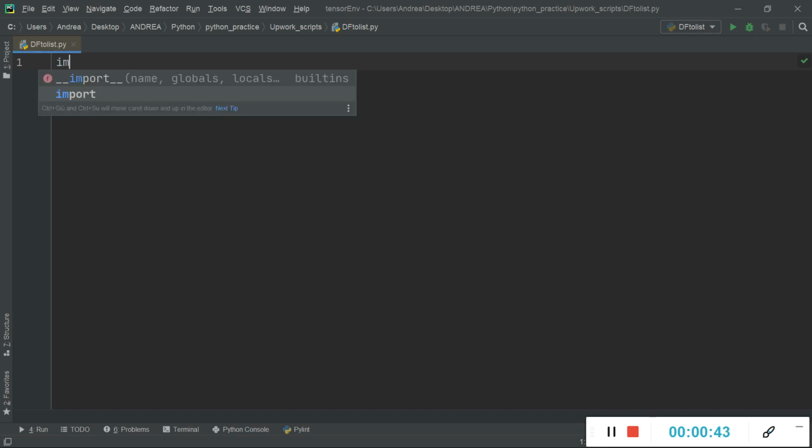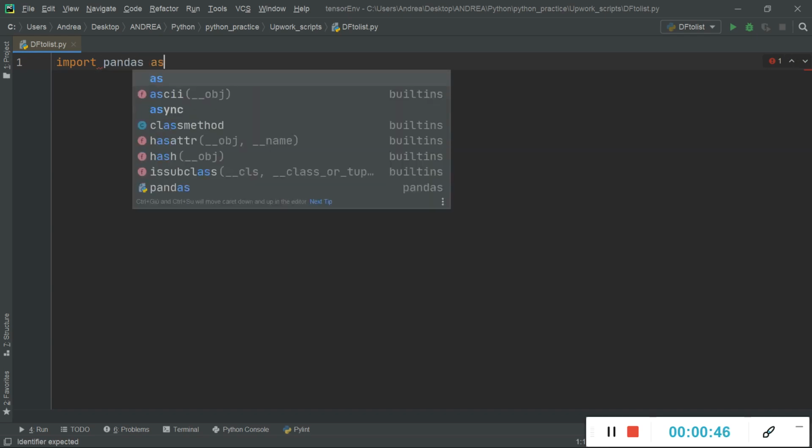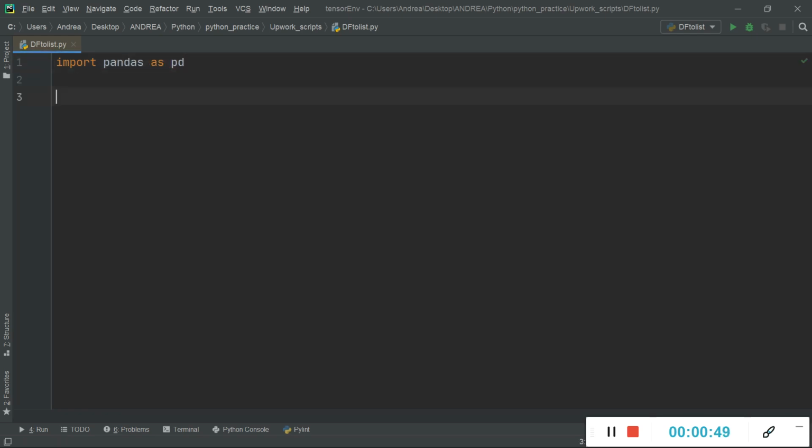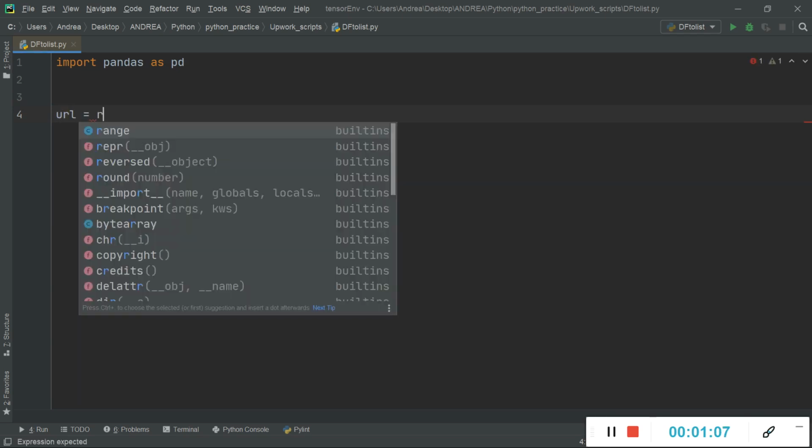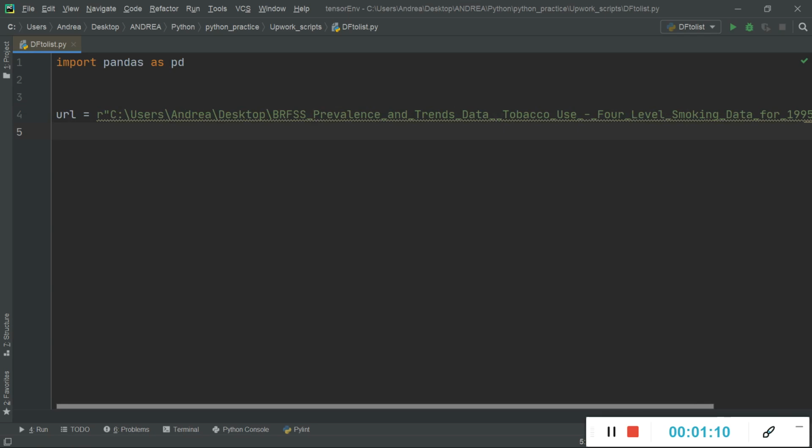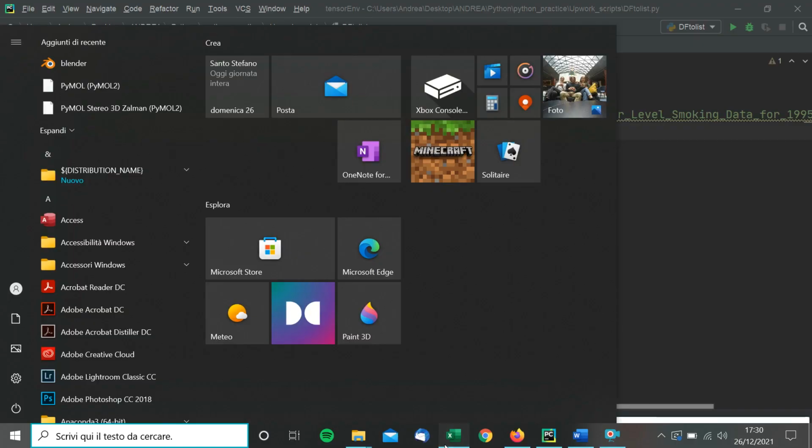So let me just start by importing pandas as pd, which we will use because we are starting our script by importing a set of data that will be used throughout the example. This set of data is found, at least on my computer, at this URL, but of course this is up to you. And then I will use pandas in order to read this set of data. By the way, the set of data that I'm talking about is this one.